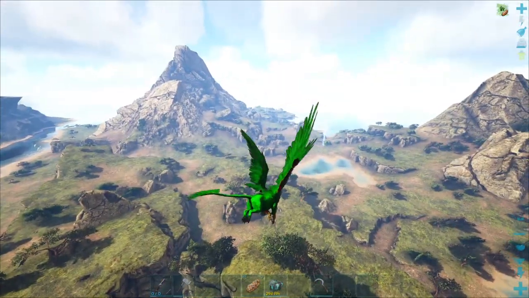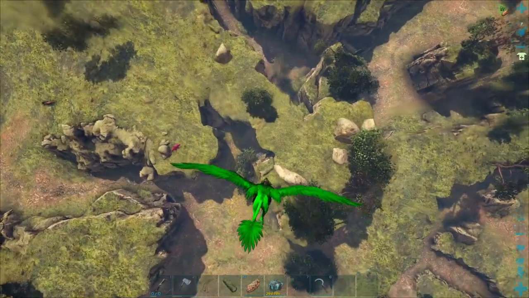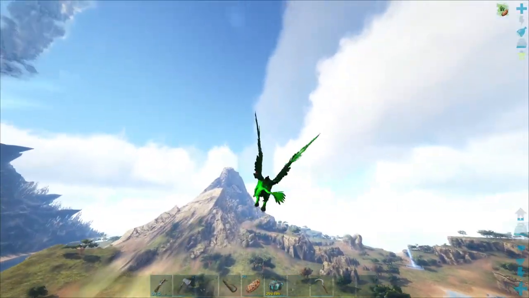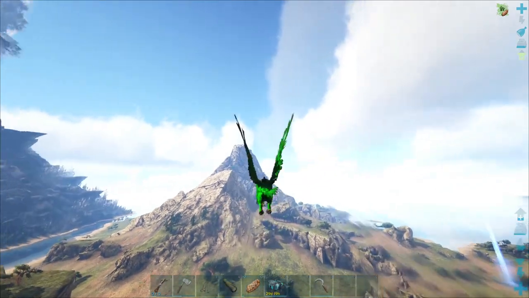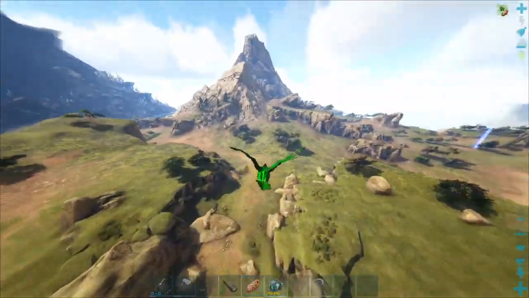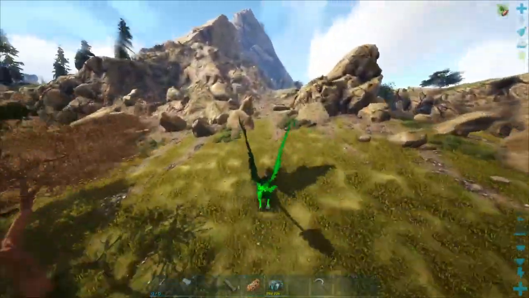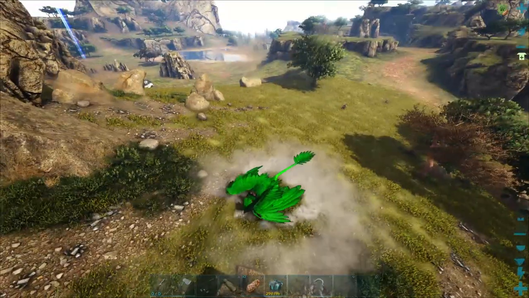Nope, don't see much griffin action. All right, let's go back to the mountain. I'm hoping a griffin has spawned by now. I mean, it's a possibility, right? Also hoping I don't get eaten up by doing this, because I do need stam.